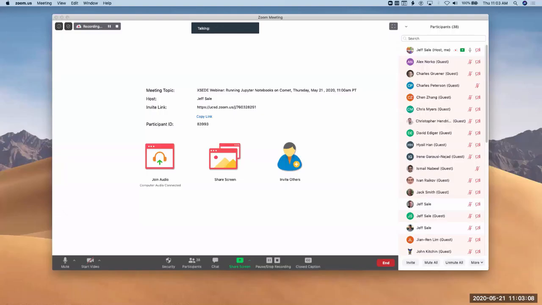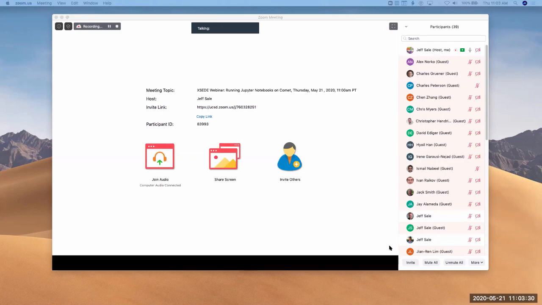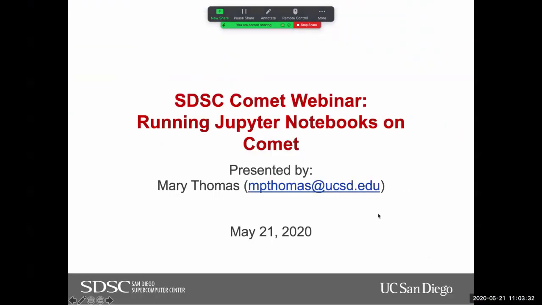Okay, so you guys can see the Zoom. All right, let's see what happens when I put this in. All right, can you guys see that? Okay, yes.